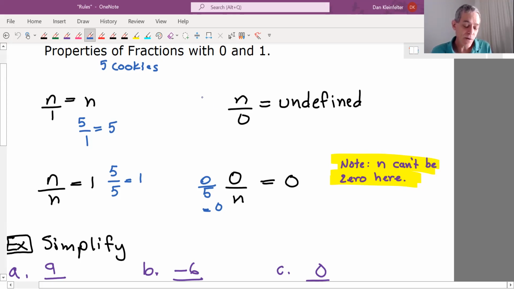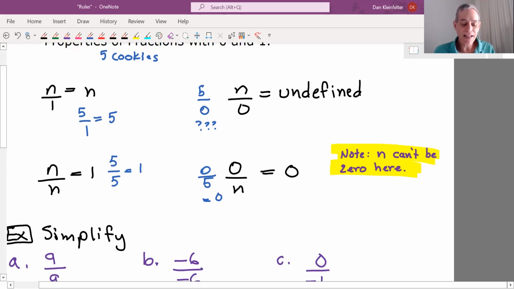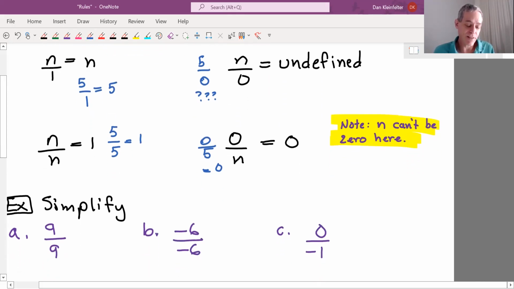Last of all, if you have 5 cookies and no kids, how many cookies does each non-existent kid get? Well, that's kind of a trick question, right? How do you answer such a question? How do you give a cookie to a non-existent kid? Well, you can't, or you eat them all yourself, or how does that happen? There's no place to put these cookies if there's no kids there to eat them. So let that help you remember that any number divided by 0 is undefined.